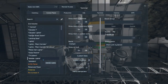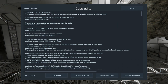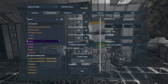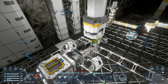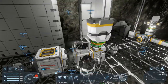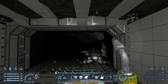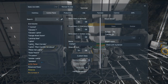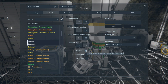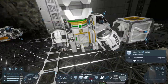Oops. So, on the script, where you can change the rotor speed, if we go to programmable block, we go to edit, you can see, where is it? Here we go. Max rotor RPM. If we dropped this, the rotors won't spin quite so quickly. Although the weird way that they were spinning then, I think, is well beyond 60 RPM. But it would reduce that jerkiness a little bit. But I think we want it for now. I just wish I could figure out why I keep causing this thing to bug out. Let's grab our batteries. Check the status of the batteries. Stored power. Okay, that's alright. We can steal. Recharge.